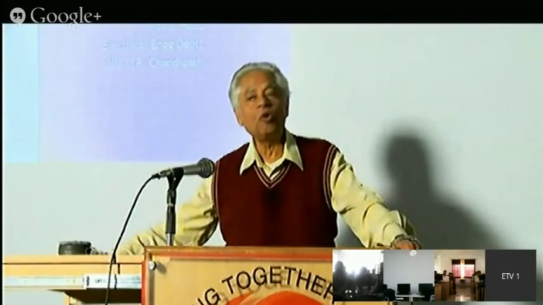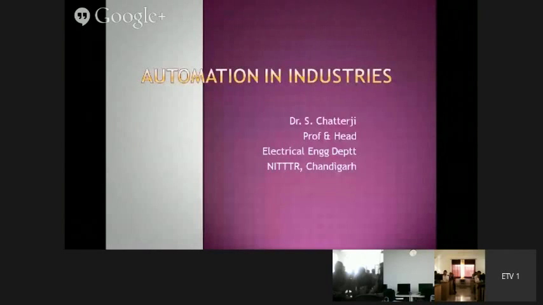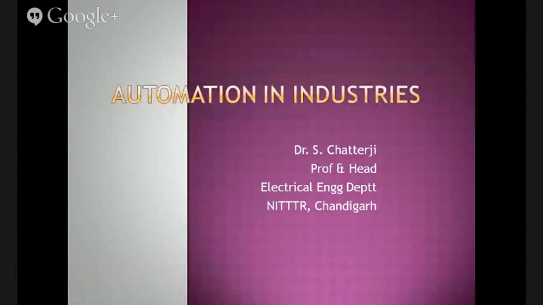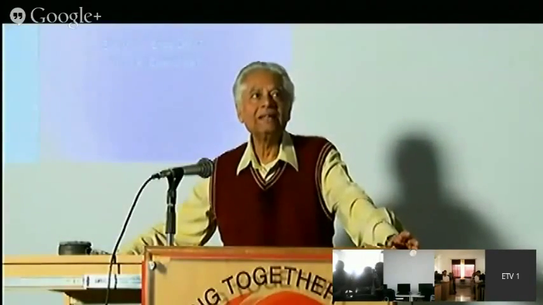industries, you all know that automation is one word which has been derived from the word control. And control is the basic requirement for any system which needs an output, and that output is the desired one. Whenever you want to have a desired output, you want to control the system, because otherwise you know that the system can be an open loop system, it can be a closed loop system.